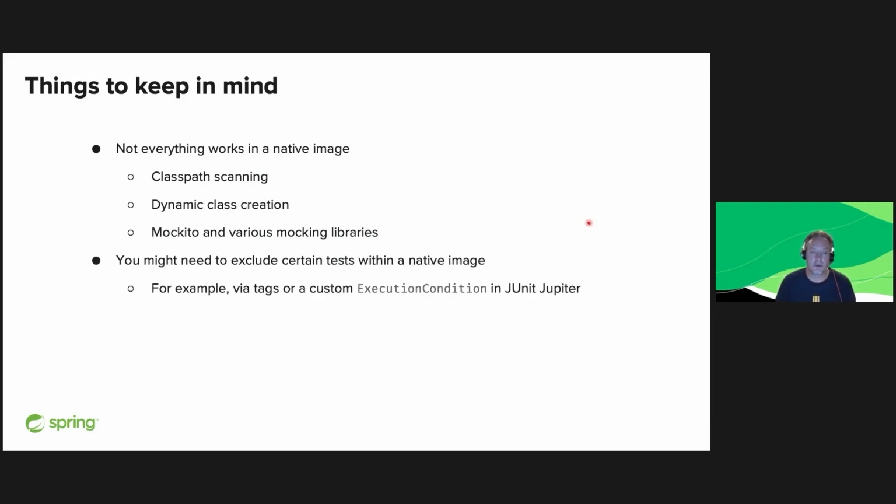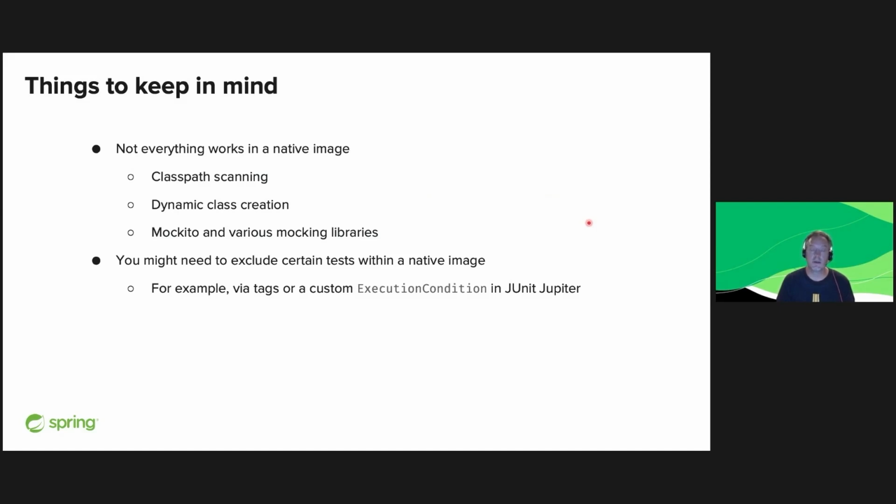So one solution could be to exclude certain tests within the native image. I mentioned before, you want to keep writing all of your normal tests and to potentially run a subset of your tests within the native image. One way to do that is to define custom tags in JUnit Jupiter with the tag annotation. And when you're running your test native image, you could basically disable those tests.